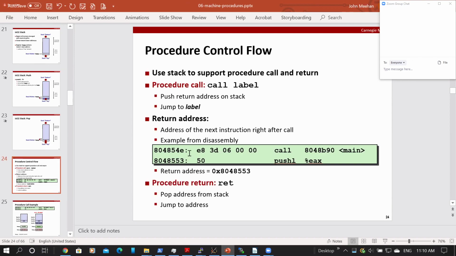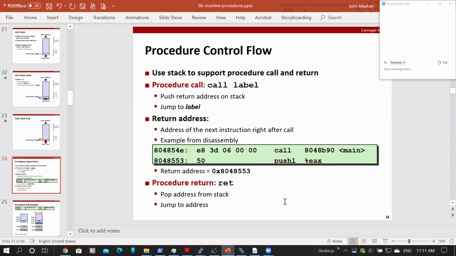Well, the call instruction pushes the next address after the call instruction onto the stack. So when we do the return, it's going to pop that off the stack and jump to that location. So they fit together, right? The call pushes the return address and then branches over to the code that represents the function we want to execute, right? The code is living at this address. And then the return is going to pop that return address off the stack and jump back to that location.